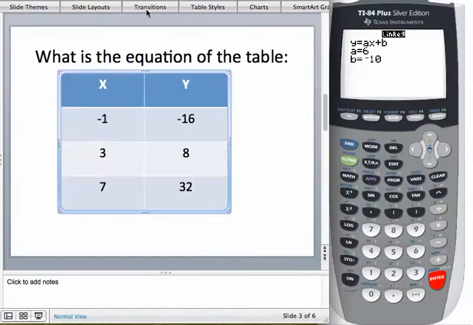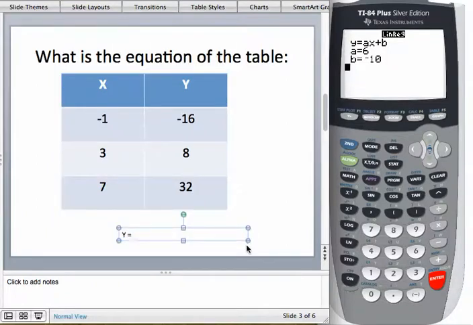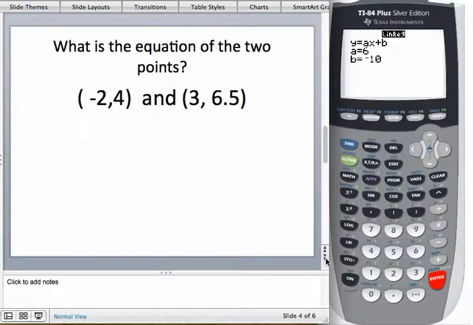So, I don't have a text box, but I'll throw one in here real quick. Your equation is y equals 6x, and then -10. So the calculator did all the work for us. We didn't have to do anything. The slope is 6, but y-intercept is -10. There you go. Okay? So, go to the next problem, and let's show you how you do it with points.